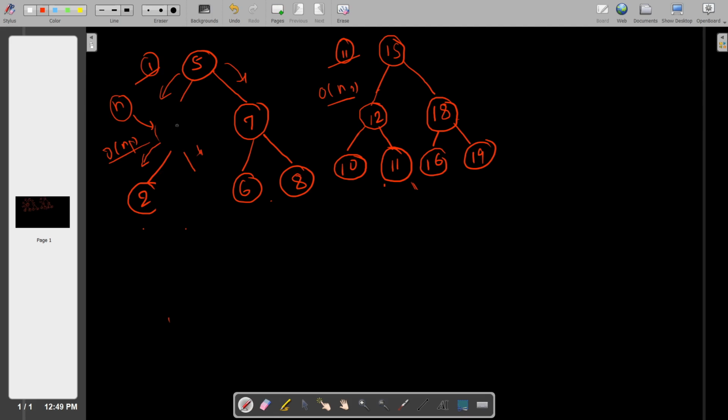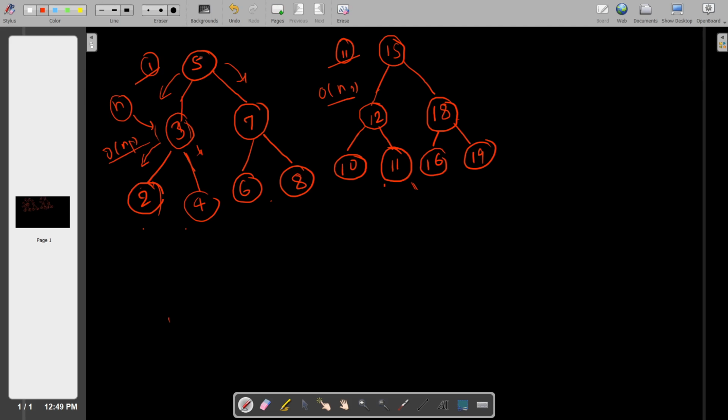Here we take the 3, and here it is greater, so take the 4 value, because the condition holds for all subtrees: the left side element is less and the right side element is greater.